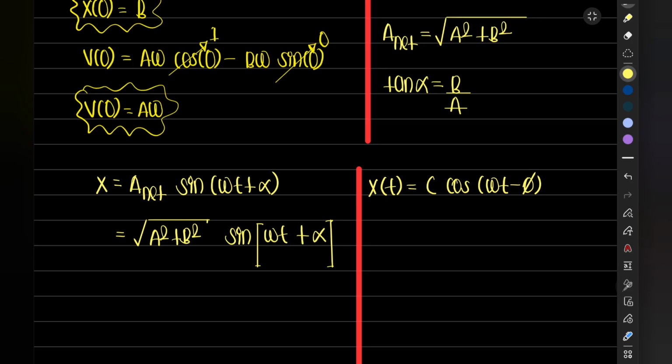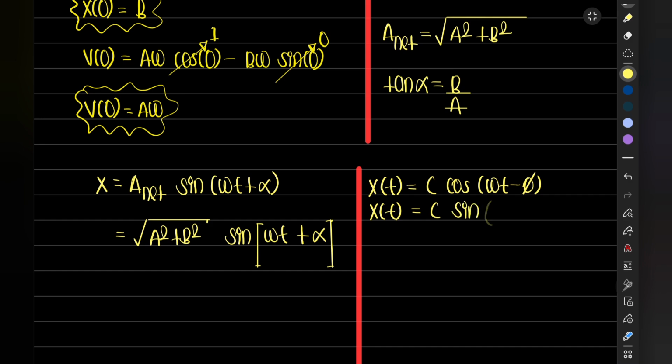The resultant equation we have in the question is in the form of cos, and the resultant equation we found is in terms of sine. This is the given one in terms of cos, and this is the equation we found in terms of sine. Now let's write it in terms of sine. So I am keeping it as it is. See, cos can be written as a sine.